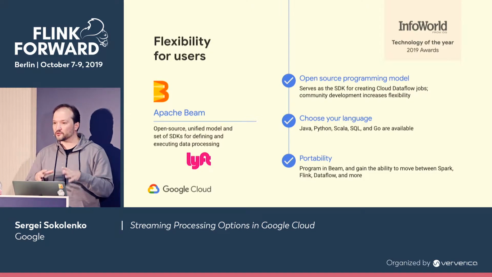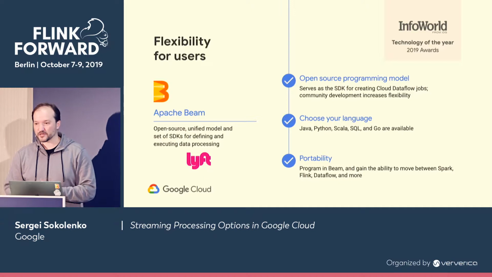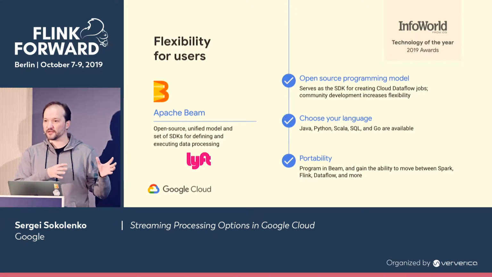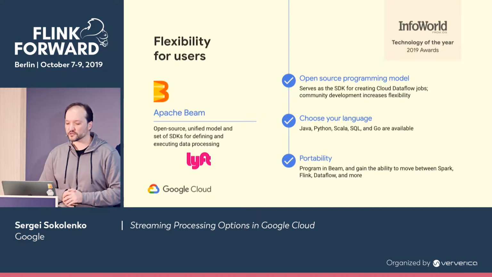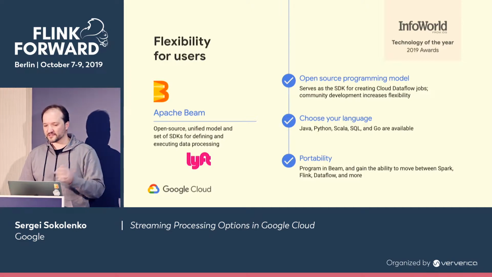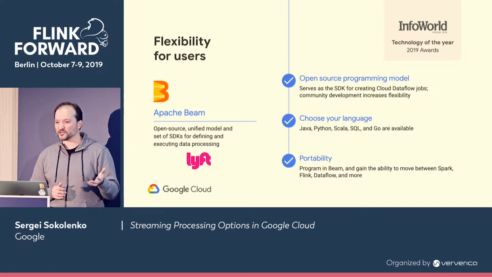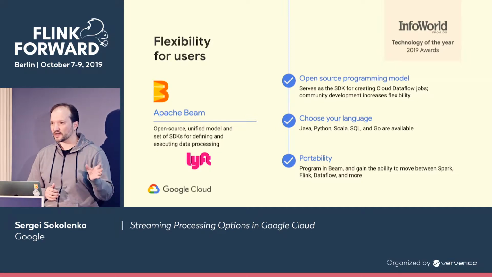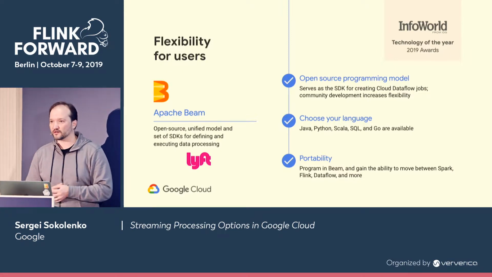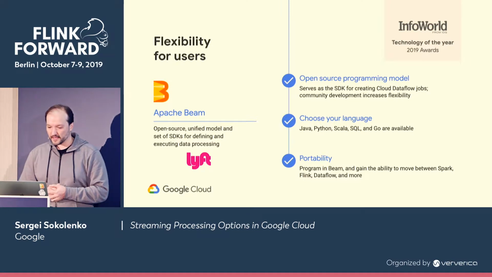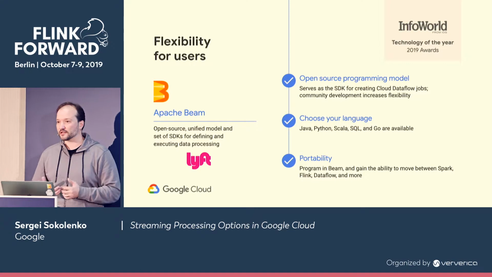Dataflow is using the Apache Beam SDK as its SDK. Apache Beam was originated by the Dataflow team, and then it was open sourced. It's now a very popular open source project. Similar to Flink, it's one of the top 3 Apache projects second year in a row by the dev activity, number of commits, as well as the communication on dev and user lists. And it offers a range of languages: Java, Python, Scala, SQL, and Go.